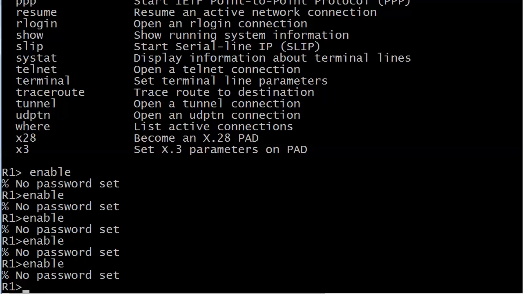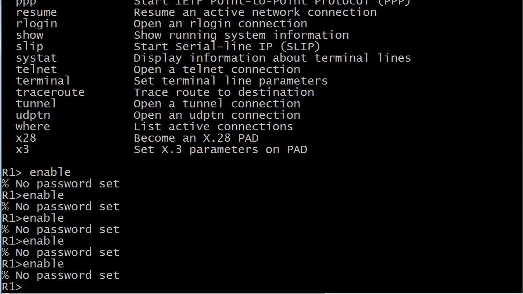Well, what happened was I set the VTY line and password, and then when I telnetted in, this is what I got, because the router didn't have an enable password. It's a telnet default. By default, someone who telnets in is going to be put in user exec mode where they really can't do much of anything, and then they've got to know the enable password. If no enable password has been set, you are sure out of luck, because you're not going to be able to do that remotely. Because what would I have to do right now to set an enable password? I would have to get into enable mode, and if I could do that, I wouldn't be setting an enable password now, would I?